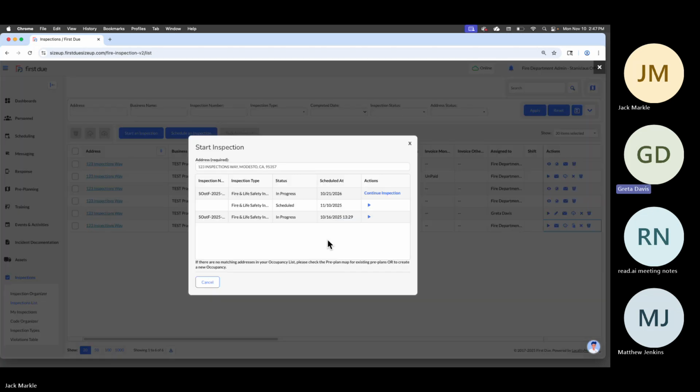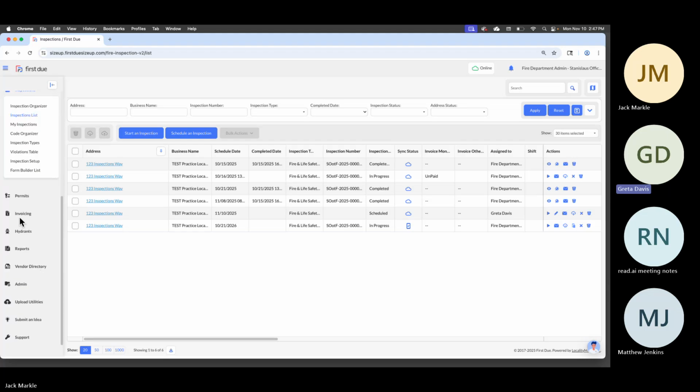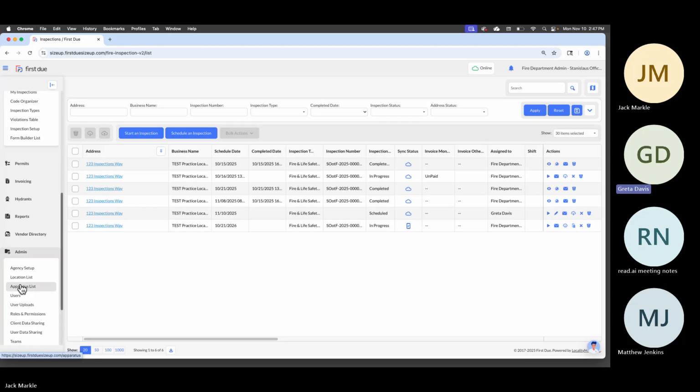Because when we do our report, like say quarterly for our RFA meetings, they want to see how much time we spent on a specific fire district. All of those addresses that are in that district, with the inspections we did and the times that we put, it's going to pull it up on that report, correct?